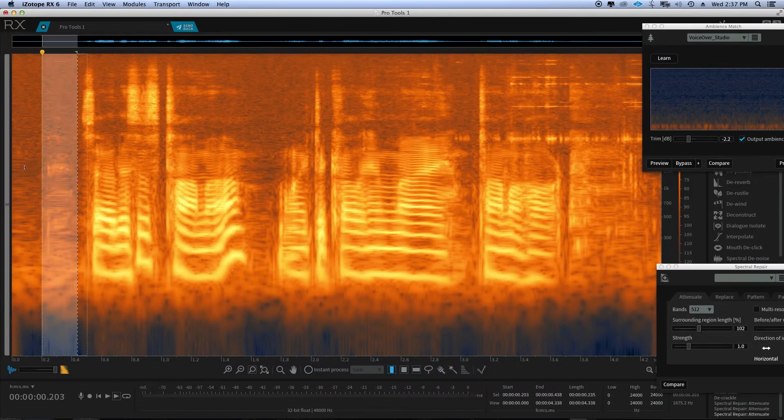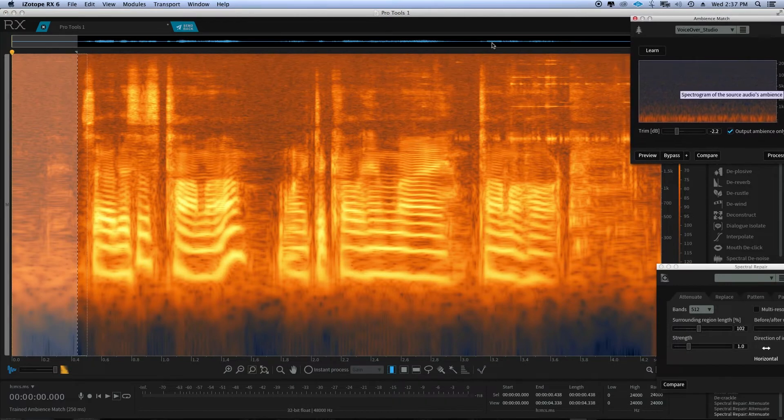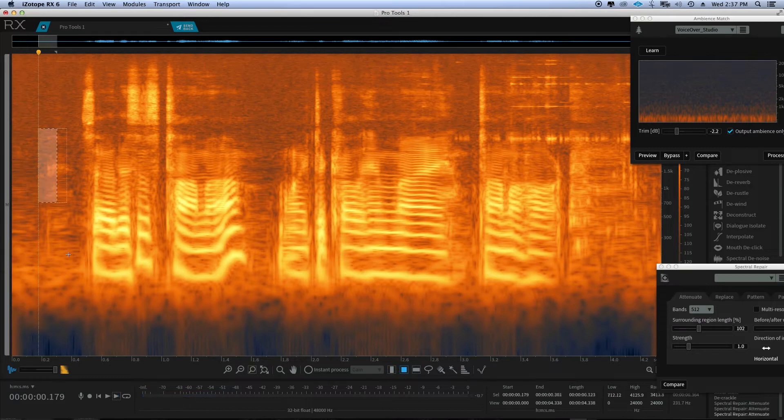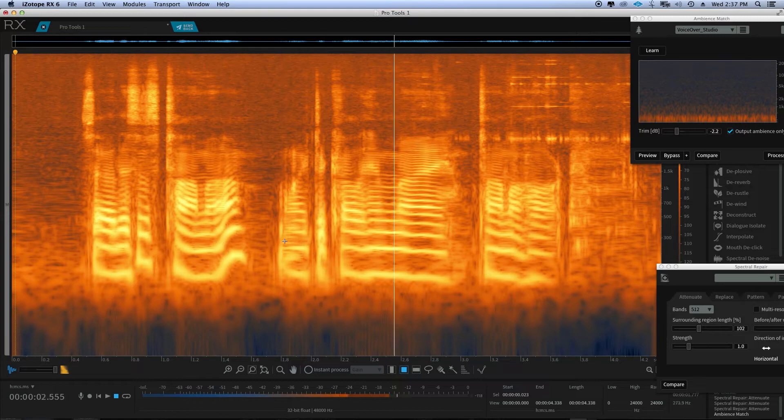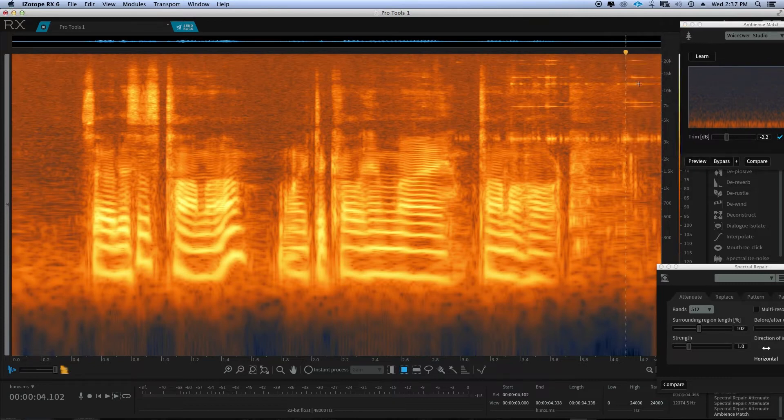Next I'll learn some of this ambience here. You can see it pastes a sort of an approximation of the overall ambience floor. You may want to just get rid of this breath — let's see what happens. The next thing I want to show you is how I'm going to use the paste-in ambience. I'm going to highlight the bells and fill that in.